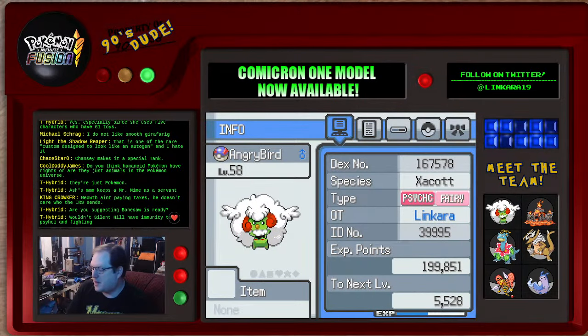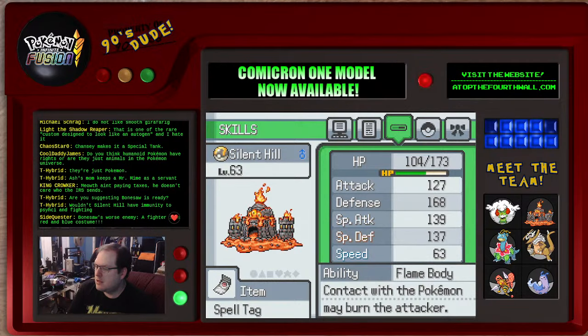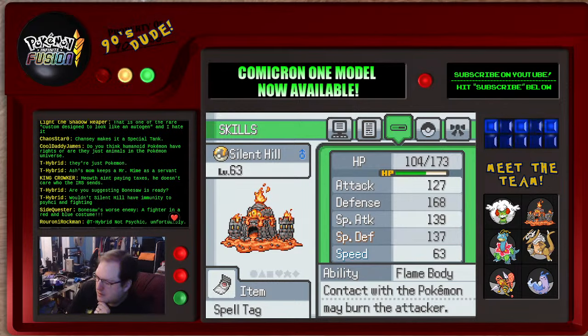Well, now Silent Elf would have immunity to fighting. It wouldn't have immunity to psychic though, and we're not great on special defense. Okay, we have terrible special defense, so. Oof. We do have better special defense on Silent Elf, so Silent Elf theoretically could tank a psychic. Yeah, it might. That's kind of funny.